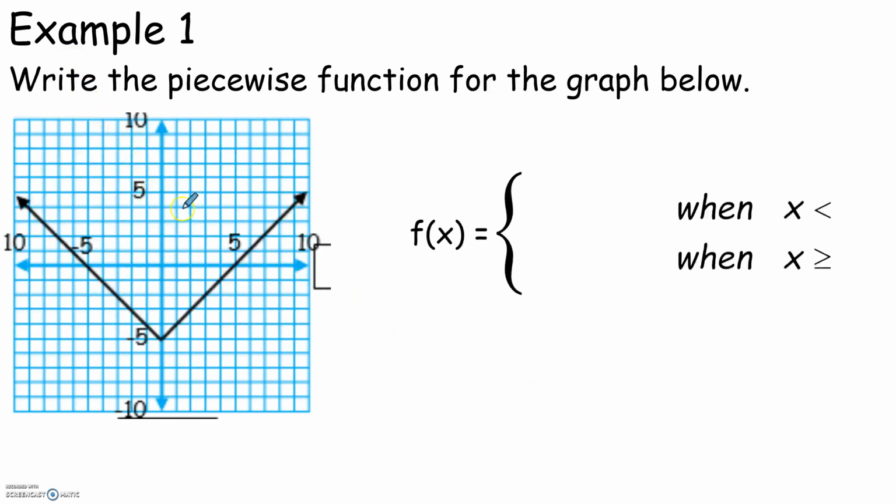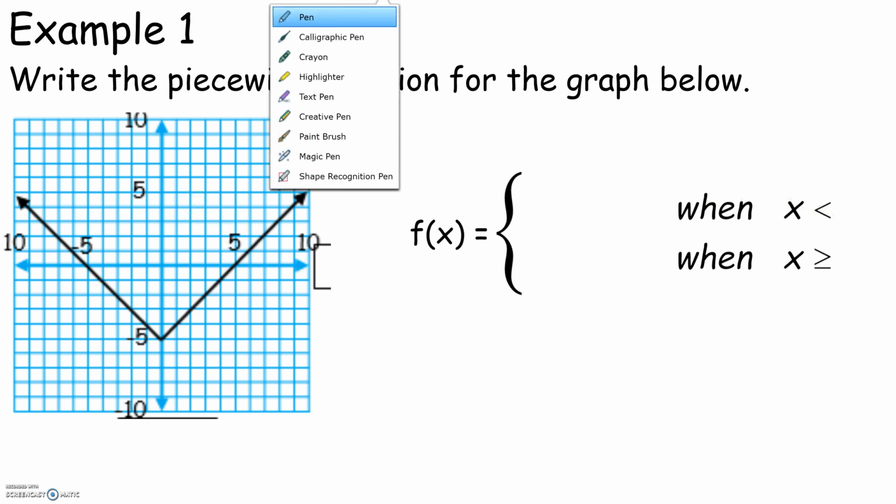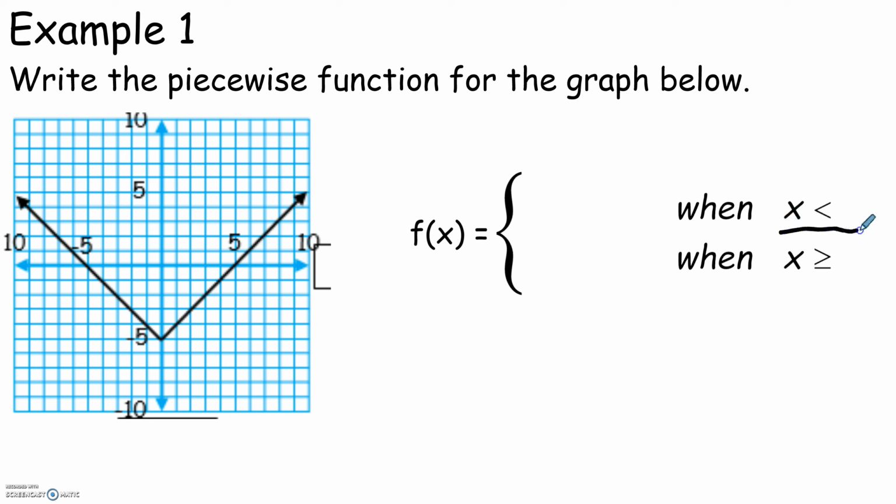So let's start with an example. First, I want you to identify the value that is going to be used for the interval, aka where does the graph change? Hopefully you saw that the vertex was at the point (0, -5), which meant that it was going to be crossing at x is 0 for both of them, and that's where the change was. So I'm following the left side, I hit 0, I switch to following the right side.